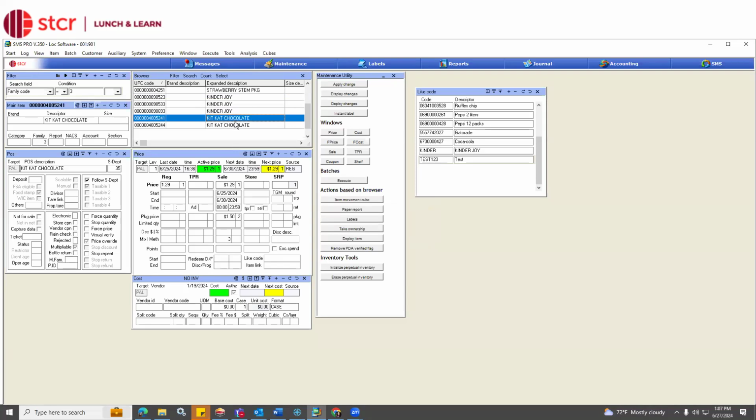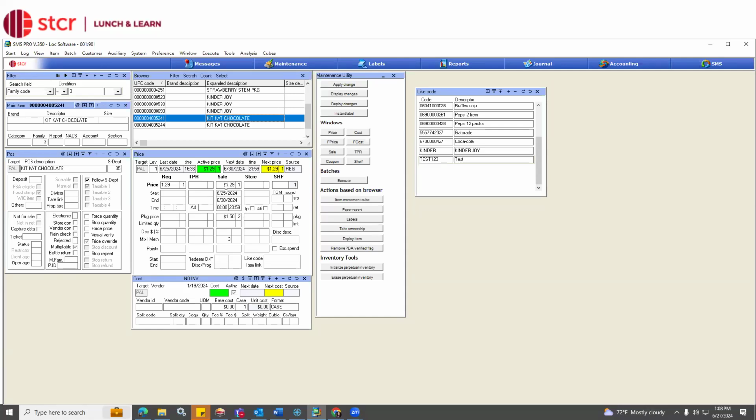Mix and match codes are a way to tie together like items for a bundle deal or a price that you're trying to do, like a 2 for $3, a 3 for $5, some sort of sale. So this is specific, unlike the like code, which will affect the entire price record, this will only impact the column that it's a part of. So right here, I have my Kit Kats. I have two different barcodes for Kit Kats, and I want to make a sale that's two for $1.50.